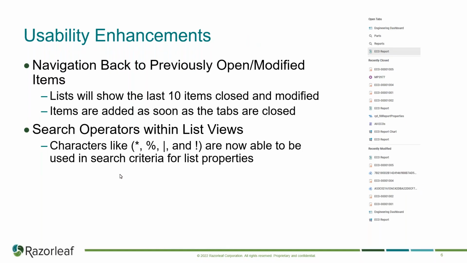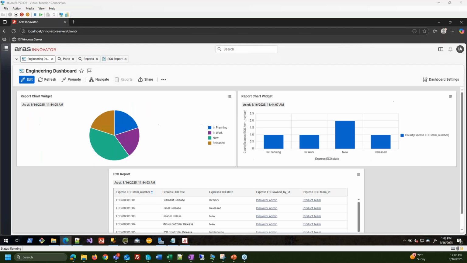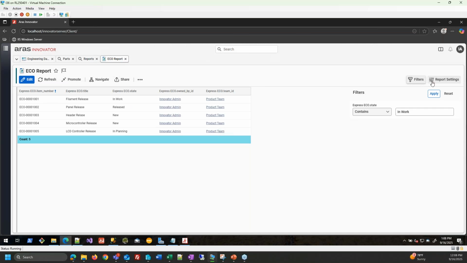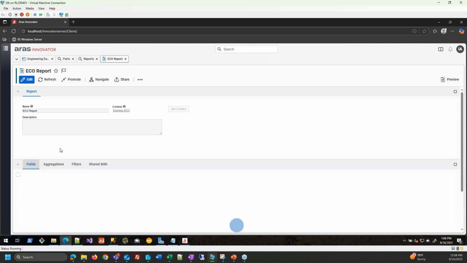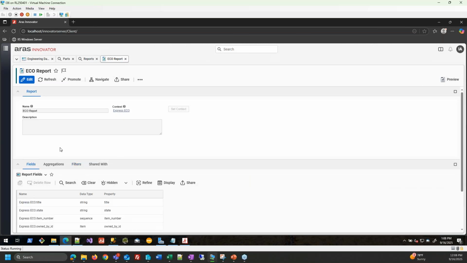So really quickly, I wanted to pop into my Innovator environment and just show some of these things in action. For those of you who have been tagging along or have been upgraded to the newer versions of Aras, you're probably relatively familiar with the reporting application. But really quickly, I wanted to go back and poke through how these are built, how these are configured, and then how we could start to work with the data here.